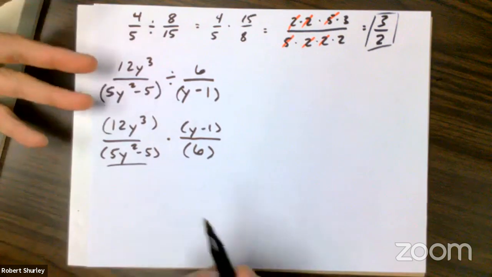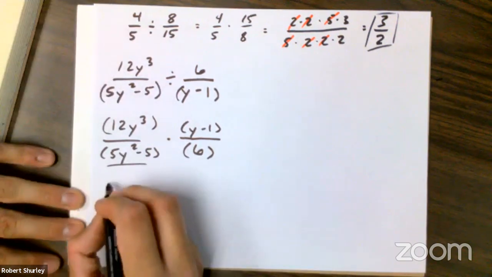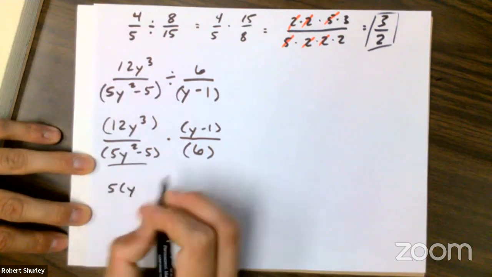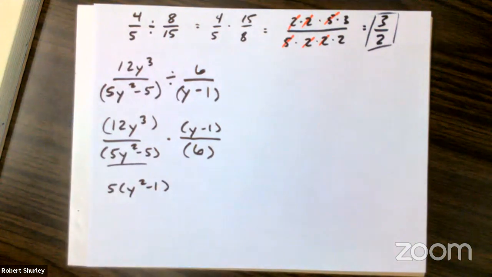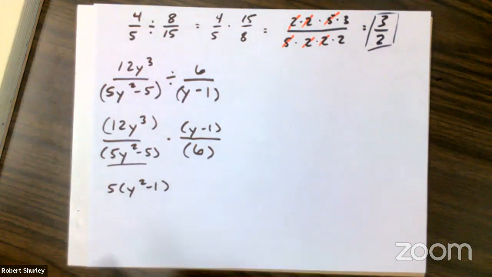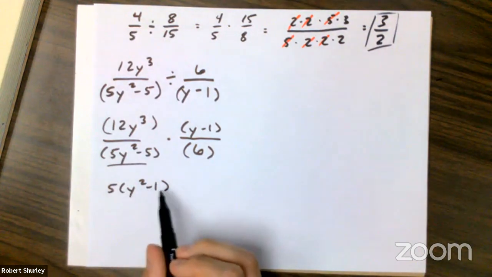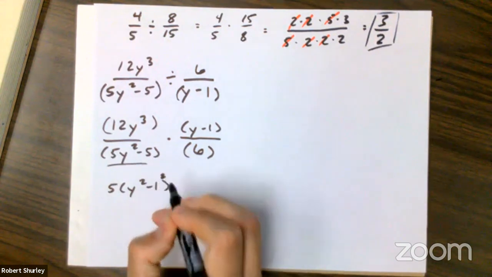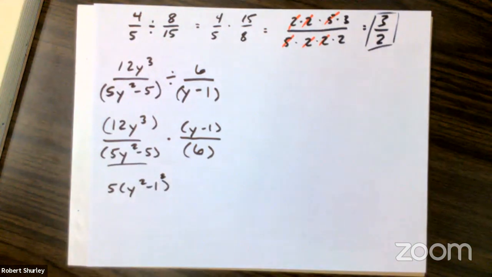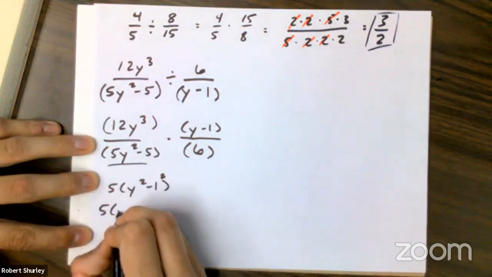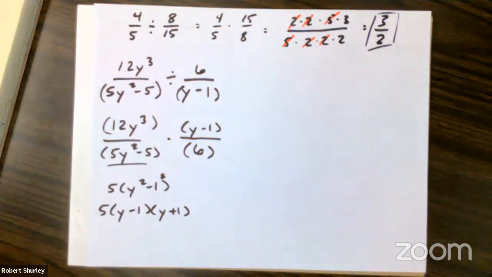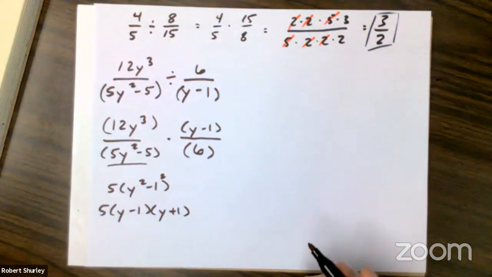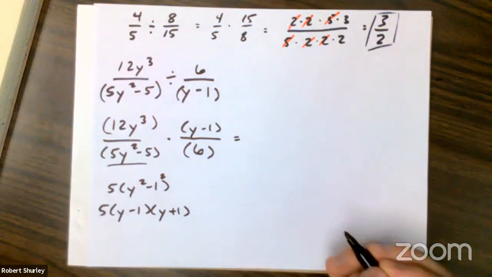So the first thing I could see is we factor a 1 or a 5 out, right? I'm going to factor the 5 out. And we get 5y squared minus 1. Then, look, guys, and I know this is tricky, but this is a difference of squares. You see that? It's y squared minus 1 squared. So this turns into y minus 1, y plus 1. Holy cow.